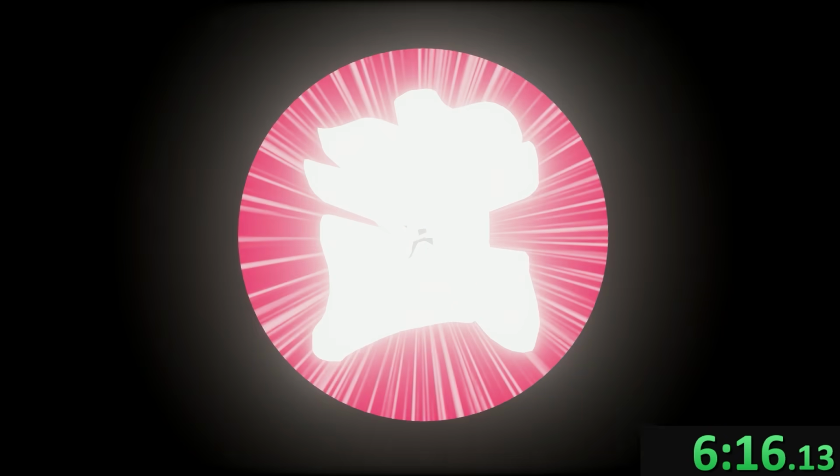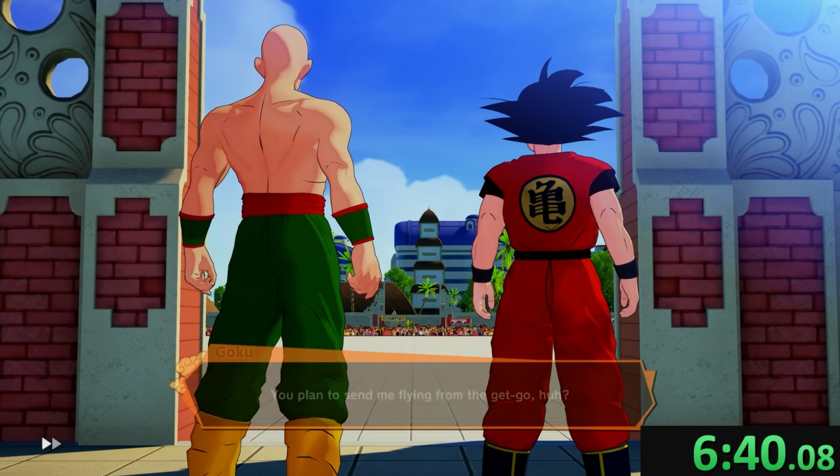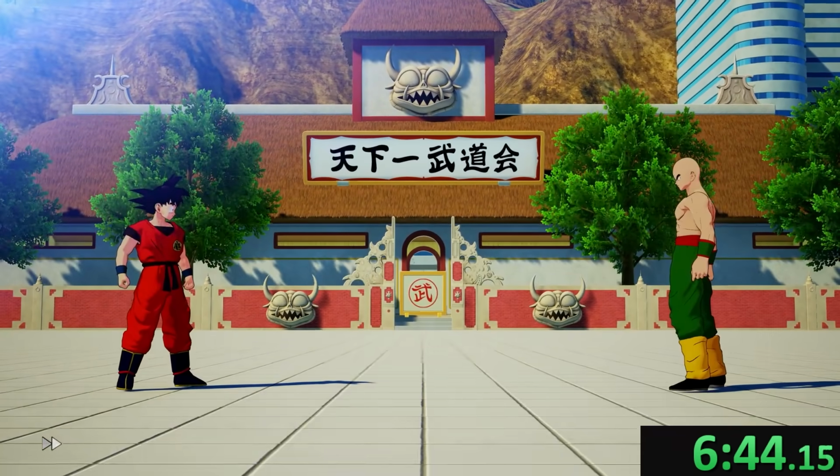There's another title screen right here, and you gotta do the same thing. Delay before you skip. And now it's time for the semifinals. There are 5 battles left in this speedrun, and Goku vs Tien is already 2 of them.